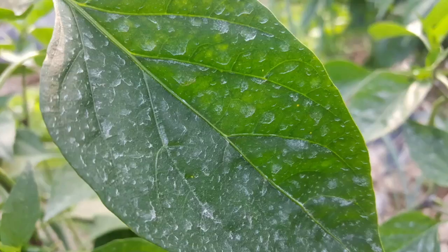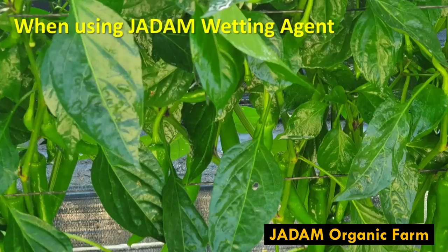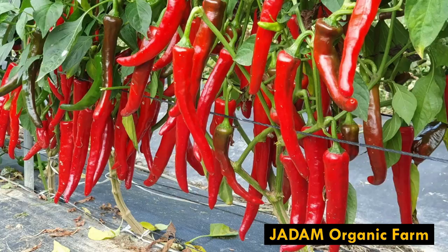But if you mix any sort of pesticide with wetting agent, you can see it spread firmly and clearly, like in this picture. This is my pepper farm, because we always mix JWA when spraying natural pesticide. As you can see from the picture, it firmly coated the plant and its leaves. Even if you apply more than 10 times, the leaves rarely get dirty and do not leave any trace of wetting agent afterwards, so the fruits are clean until the end of the season.